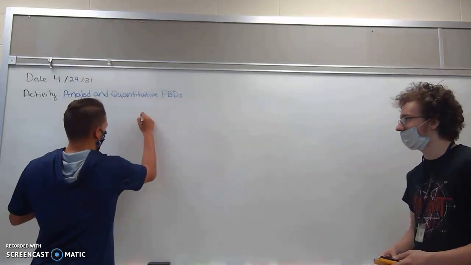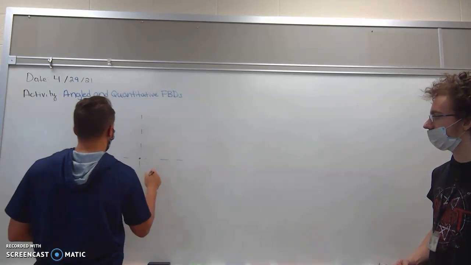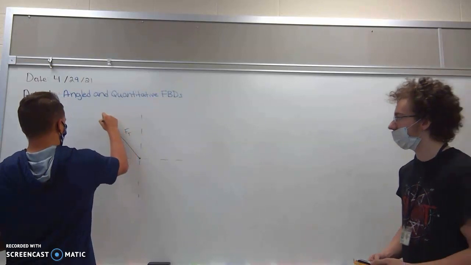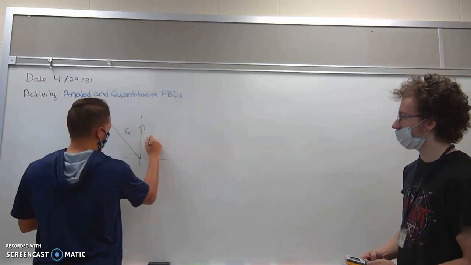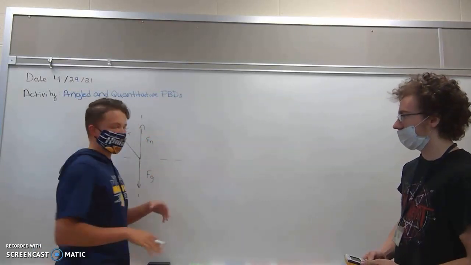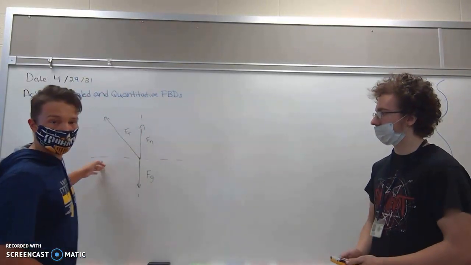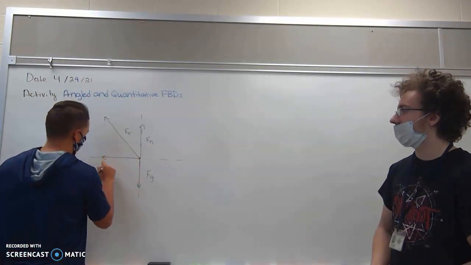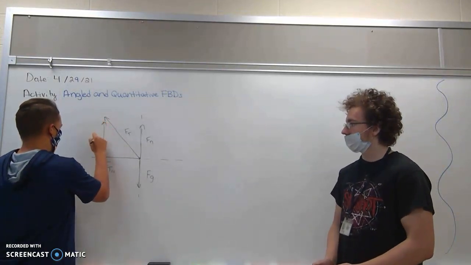Okay. So we do our little dotted lines here, and we draw our force of tension coming out at an angle of 40 degrees. We have to get our normal force line and our force of gravity line. And with the force of tension, there's a component in the parallel direction and a component in the perpendicular direction, so we have to draw those lines too. So here's our force of tension in the parallel and force of tension in the perpendicular.